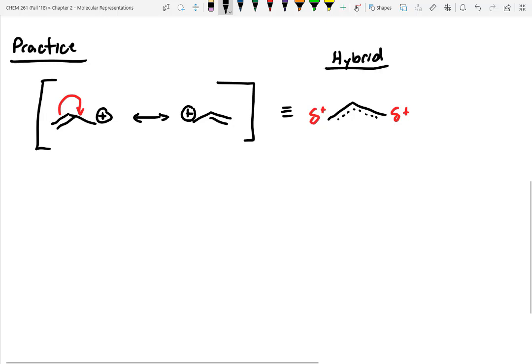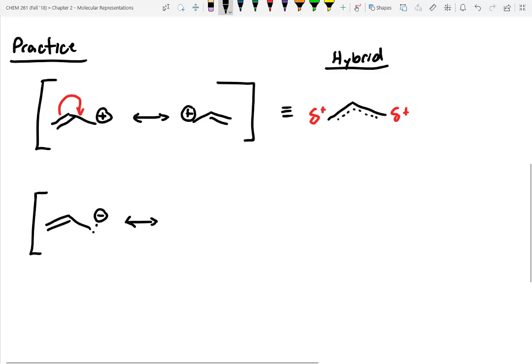All right. So let's do the next one that we covered yesterday. This one we had a negative charge. We need a double-headed arrow. Never ever show it with a single-headed arrow. What does a single-headed arrow represent? It means a reaction, right? We're not reacting anything. We're just showing that electrons can move around in this molecule.